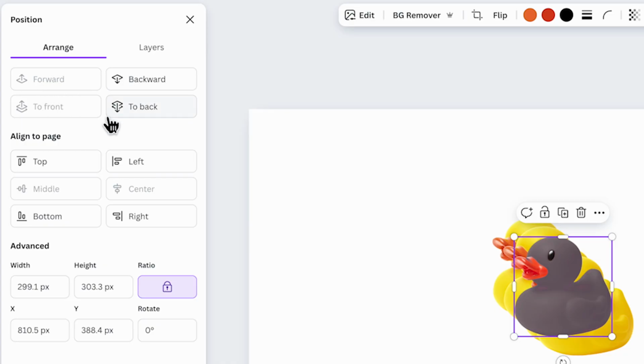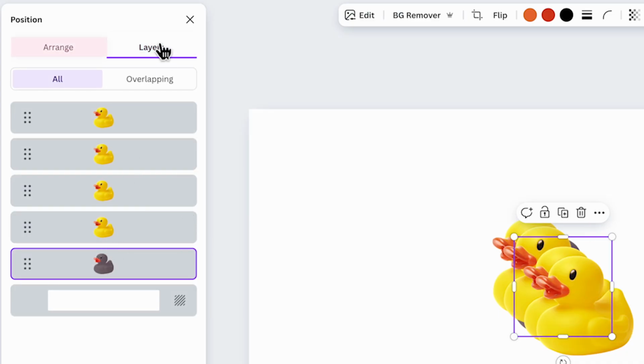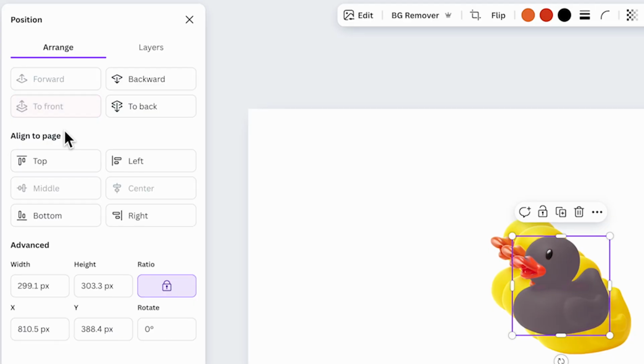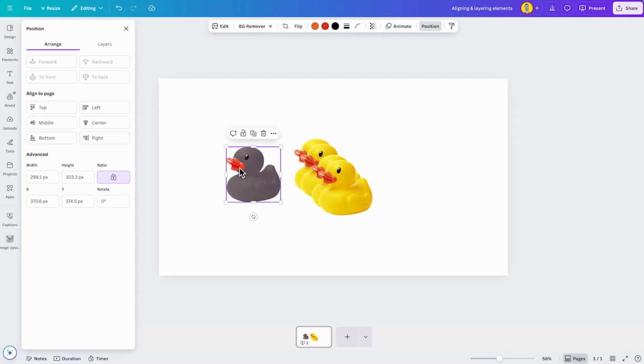But what I could do is bring it all the way to the back. You see, now these two bottom buttons go through all the different layers. We see the icon is actually different layers and an arrow showing that we are bringing this duck all the way to the back. Okay, so I could do that all the way to the back. Let's double check. Good. And now all the way to the front. There you go. All right. So these are easy ways, I would say, to work with these layers.